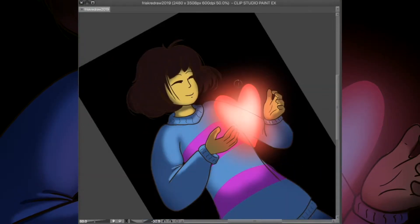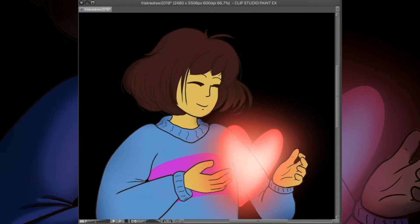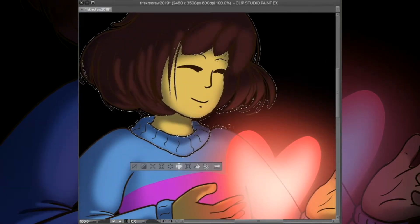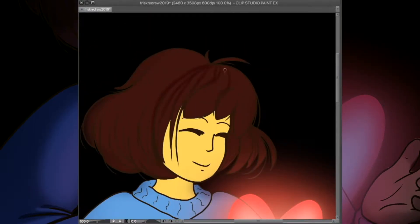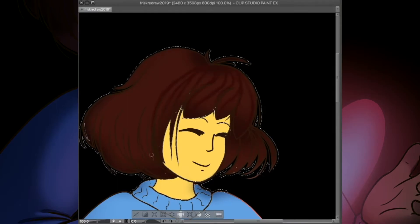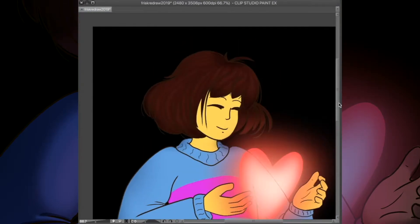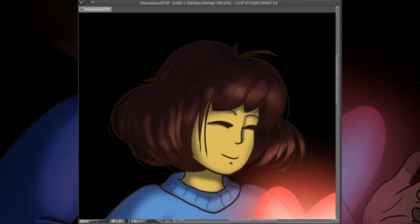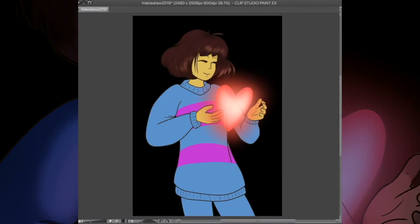Comparing this piece to the other redraws, I can see where focusing on my fan comic has influenced my art. I like the way Frisk's hair came out in the 2018 piece a little more than in this one — the hair in the 2018 redraw has more movement and feels more natural, which is something I want to bring back into my current style. In my newest redraw I'm simplifying the hair shapes, which is something I have to do for my comic because so much goes into a comic page and I can't spend a ton of time on hair rendering. For comics, the simpler the shape and the faster you can draw it the better, but I am still very happy with how the shading and the reflection on the hair turned out in this redraw.